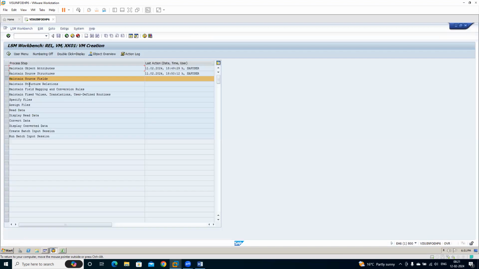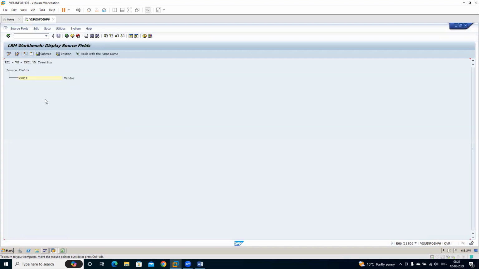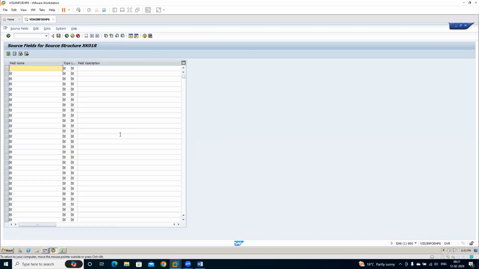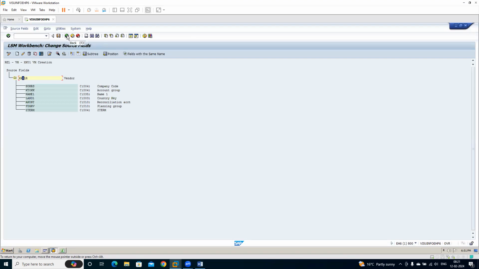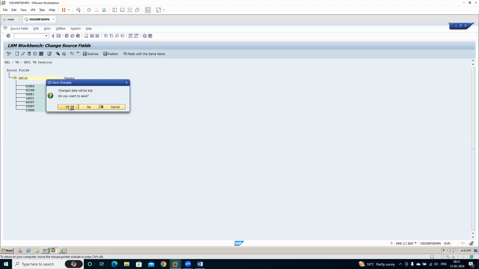And go back. Same steps you have to repeat. This one, edit, go to table, give these fields here. Now you have to give only these fields, they are enough. System will take the vendor number from the number ranges. We understood, right? We have to do that. Okay, save it. Go back. Then yes, you have to save these fields.